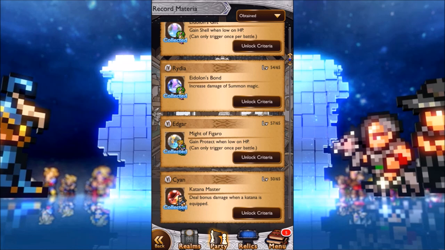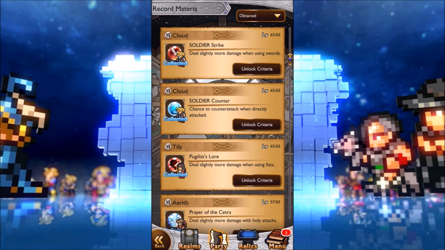Next one, Edgar, same thing, very situational, you're probably not going to use it. Cyan's one, we're going to a pretty good one. Deal bonus damage when a katana is equipped. The good thing is, characters like Sephiroth and stuff like that can equip it. Deal 10% extra damage with that Retaliate combo would be pretty good. So I like to equip that one.